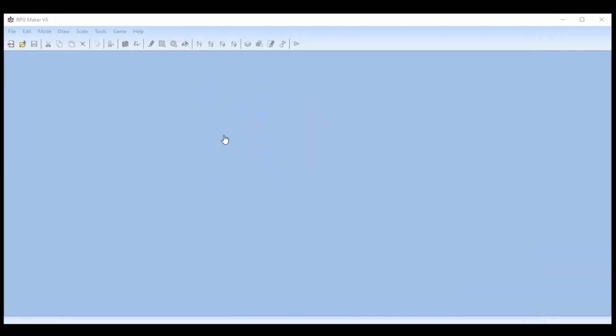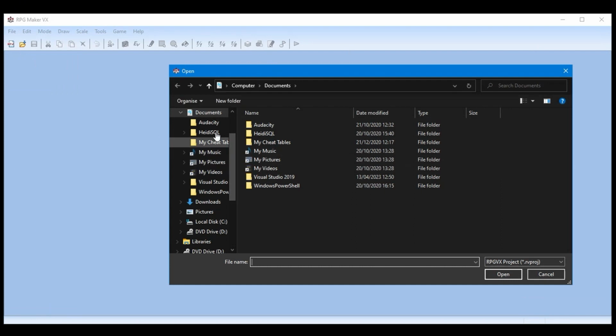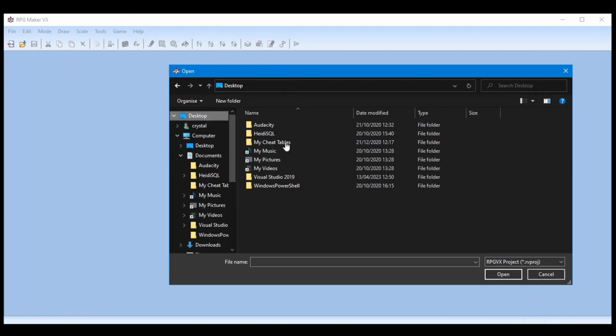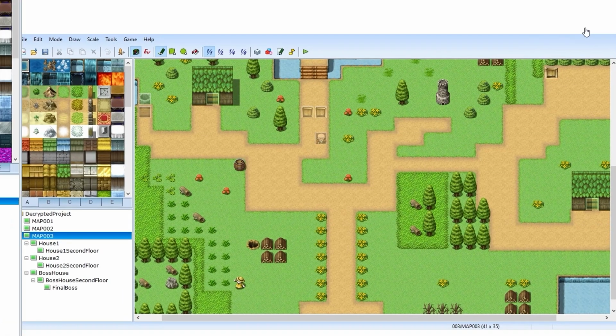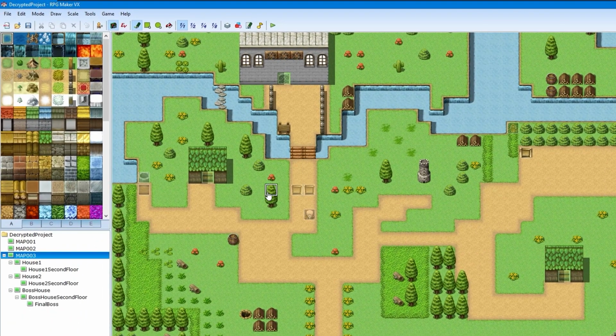And let us open up a project. We created a project using the decryption tool, so if we just go to our desktop and into the hack folder. There we go. We can open that up. And there's our game. And look, we can now start just modifying things. So like one of the first things I did here was, Control and Z to undo. I removed this. I can't actually remember how I removed it now.